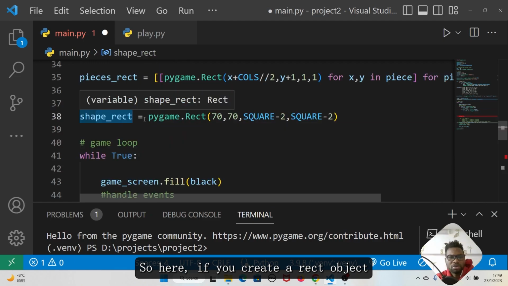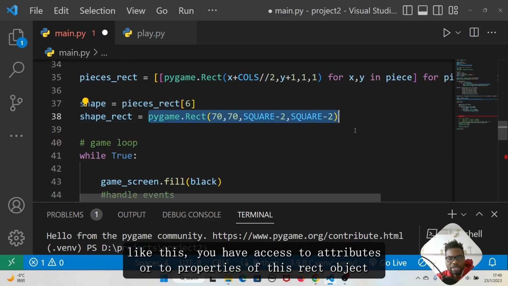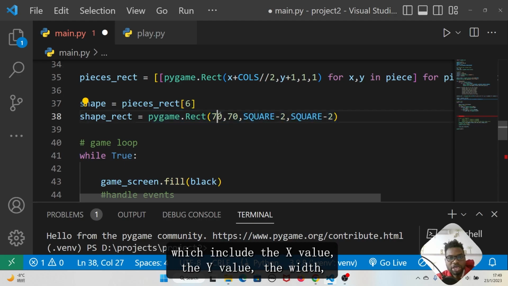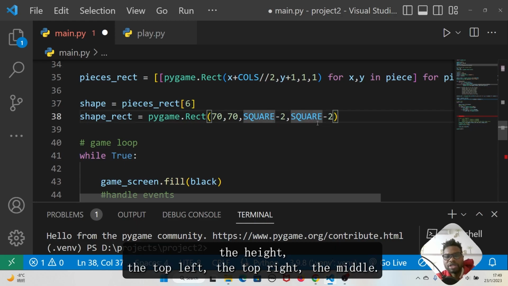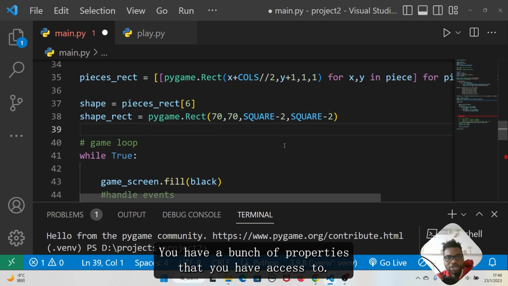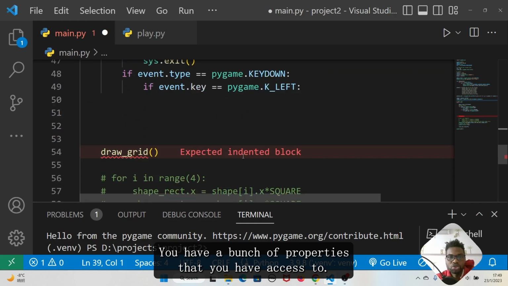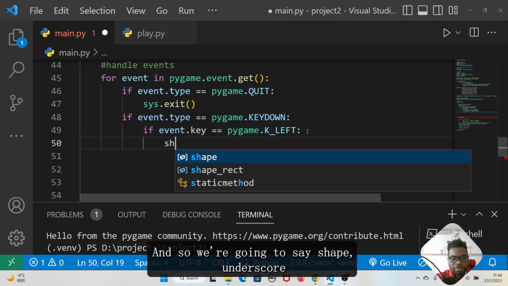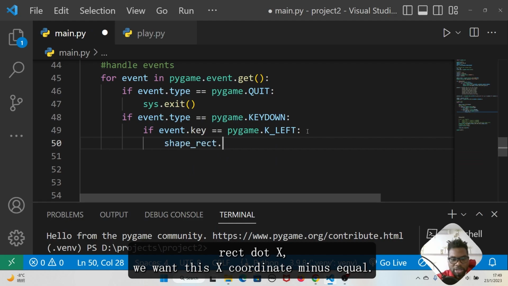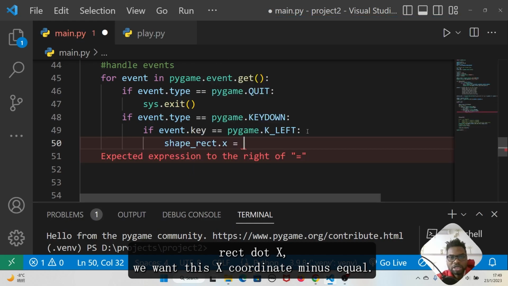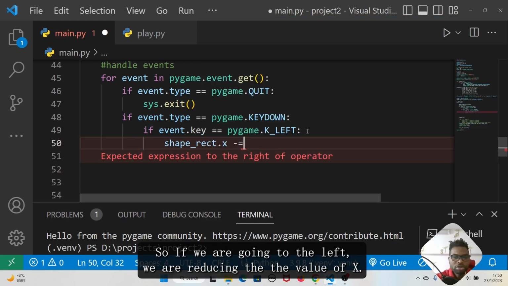So here, if you create a rect object like this, you have access to attributes or properties of this rect object, which include the x value, the y value, the width, the height, the top left, the top right, the middle. You have a bunch of properties that you have access to. And so we're going to say shape_rect.x, we want this x coordinate minus equal. So if we're going to the left, we are reducing the value of x.